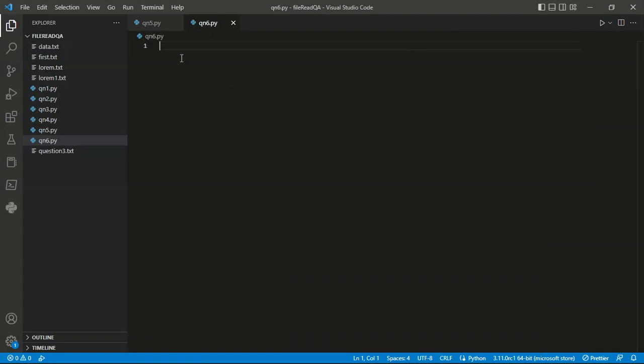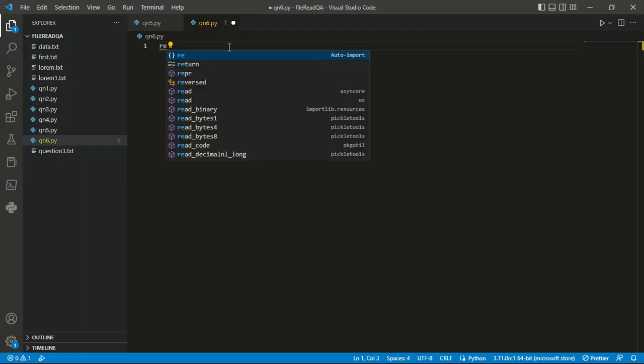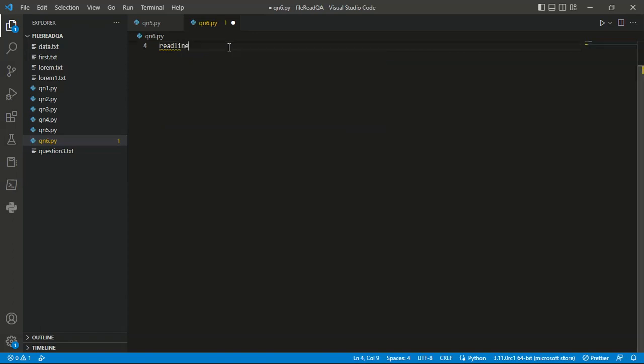Quite easy, and I can just leave it at that for our case, and we can do it ourselves. Only that here I shall leave a hint: instead of reading the whole file, we are going to use readline. This reads the first line of the file instead of reading all the lines, which is readlines, where you put the slicing inside. But readline will do what we are aiming at.